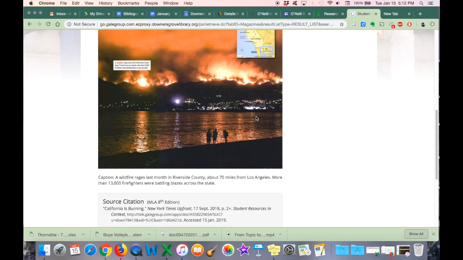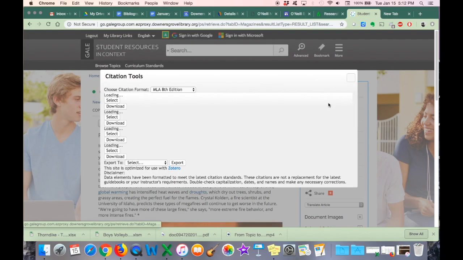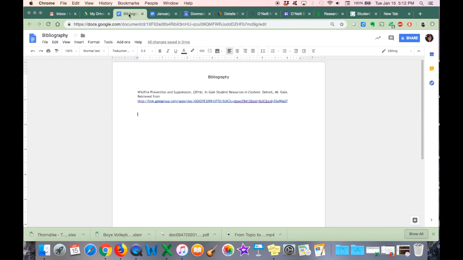I'm going to go ahead and get the citation information, and because this is a science paper, I am going to change it to APA format again. I'm going to simply copy this, go up and select my bibliography page that I have open in one of my tabs, and I'm simply going to paste it. And I'm going to repeat this process one more time just to show you.